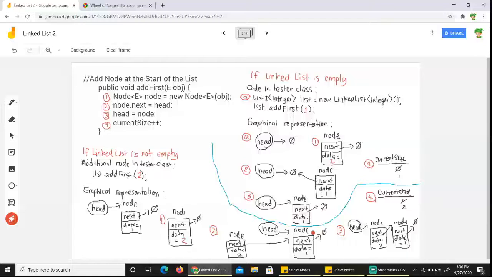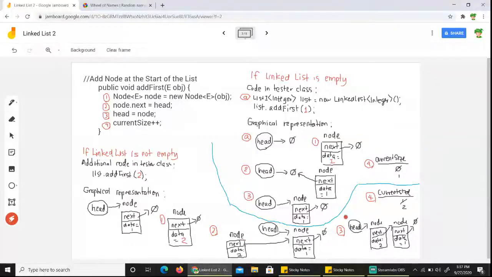Okay? And then our number 3, head is equal to node. We want our head to point to our newly created node. Instead of our head pointing to the previously created node, we want our head to point to the newly created node.